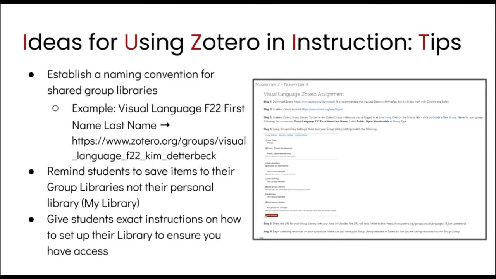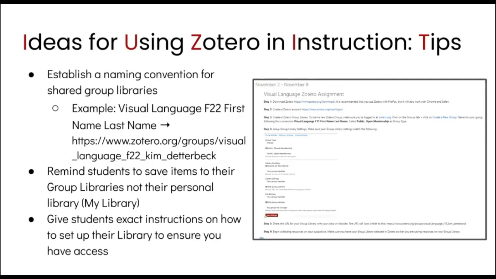Remind your students to save to their group libraries. I mention this specifically because every time I've taught with Zotero Groups, I would see all these empty groups and I'm like, I know these students are not doing this. What happened more often than not is they're saving stuff to their personal library because that's the default, and they're not realizing they have to go down and save it to their group. So they can easily drag and drop everything from their personal library, just as Marie was saying, into the group so that you can then see it. That is a really, really common thing that might happen, so that's a constant thing to remind them.